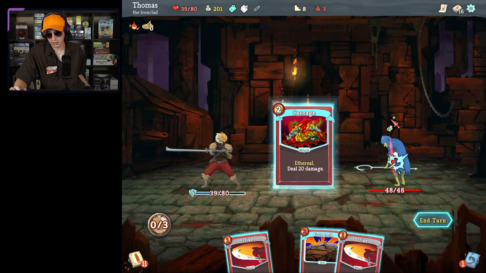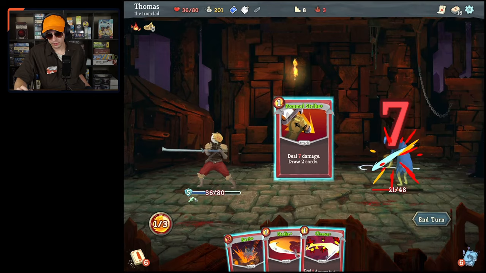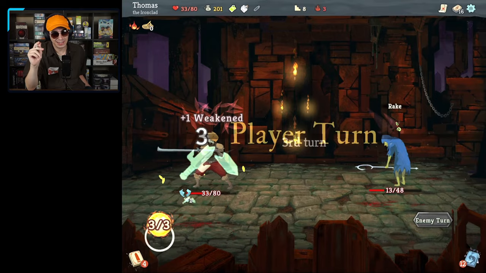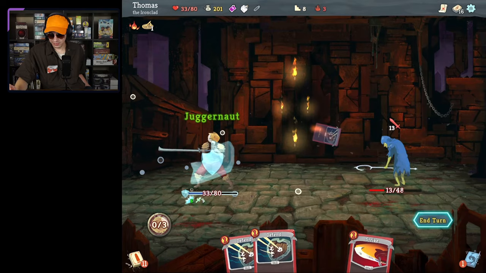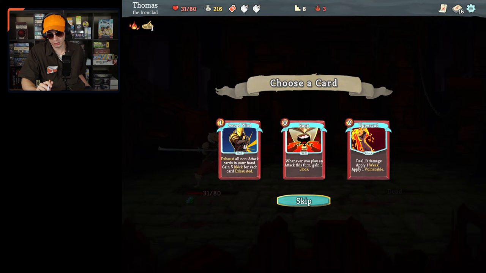Carnage takes him down to half health. It's a good start. Look at this, all armaments. Everything's upgraded. It's pretty sweet. Pummel Strike and Cleave takes him down to 13 health. We take an 8, and it's not ideal, but whatever. We heal it back up. I got 2 blood potions, so sitting good there.